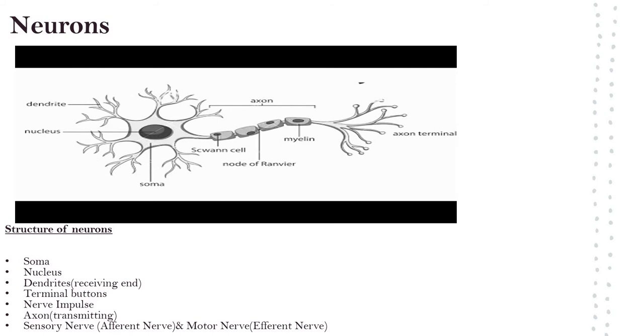The axon conducts the information along its length, which can be several feet in the spinal cord and less than a millimeter in the brain. At the terminal point, the axon branches into small structures called terminal buttons. These buttons have the capability of transmitting information to another neuron or to glands and muscles. Neurons generally conduct information in one direction, that is, from the dendrite through the soma and axon to the terminal buttons.